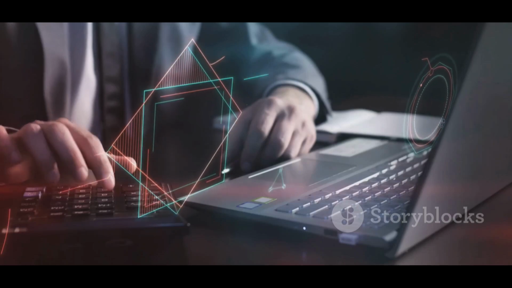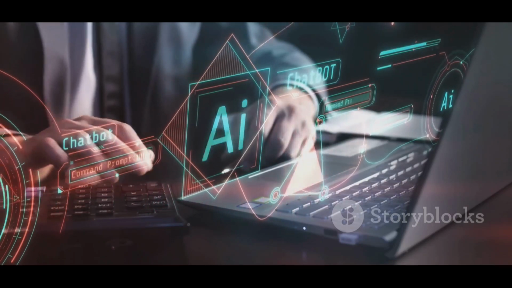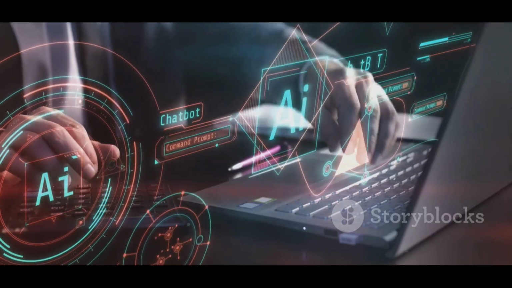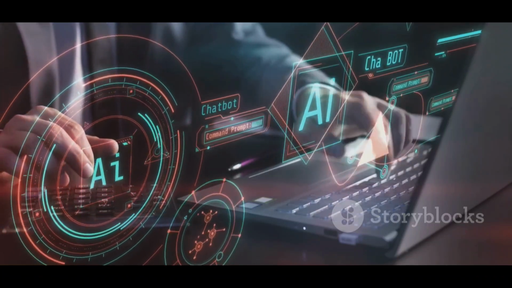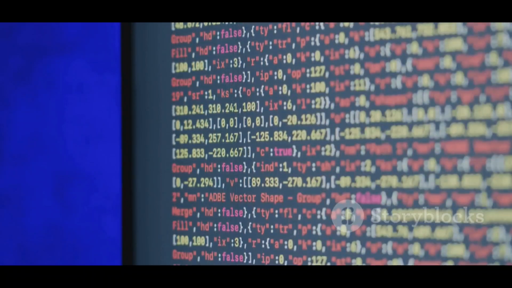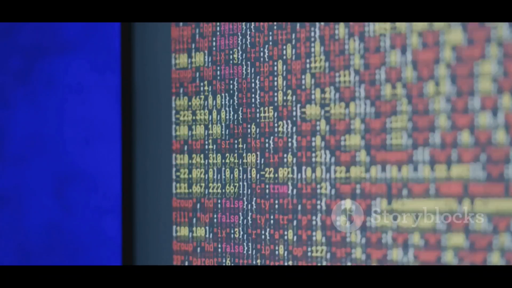Alright, let's talk about the elephant in the room, editing. For most creators, this is the single most time-consuming part of video production. It's a mountain of tasks. Cutting out every um and ah, trimming dead air, searching for the perfect B-roll, finding royalty-free music, and syncing it all together. It can take hours, even days.